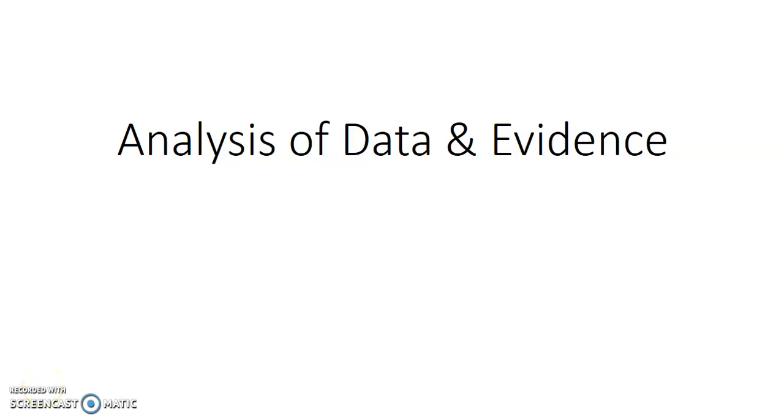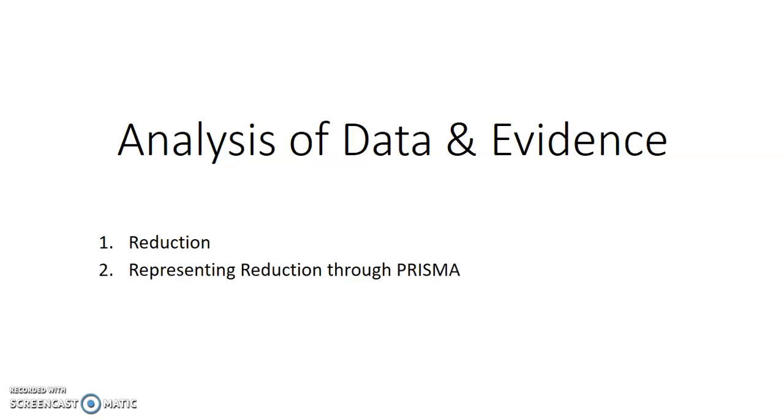So now we move on to the stage of analysis of data and evidence that you've secured through the Social Sciences Citation Index. There are many ways in which you can do this, but for the scale of a project where you have to do an evidence-based review on articles, reviews, evidence found in the Social Sciences Citation Index, the four stages that I'm going to recommend are reduction, representing this then through Prisma, which is just as important, then degree relevance, and finally the categorization of your data.